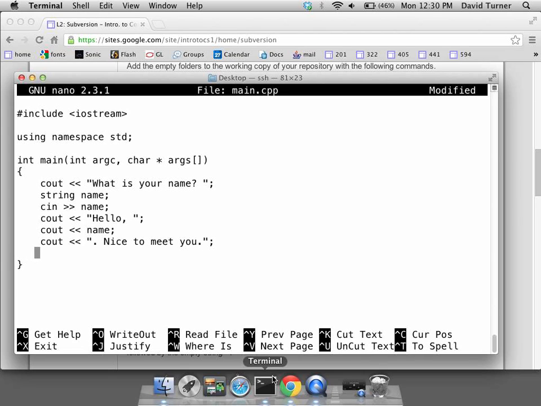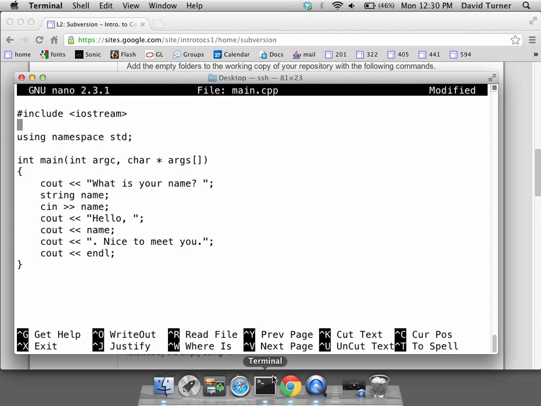And then I'm going to print a new line. An endl, it's an end line. I'm going to print a new line just to make it clean. I think this will work.